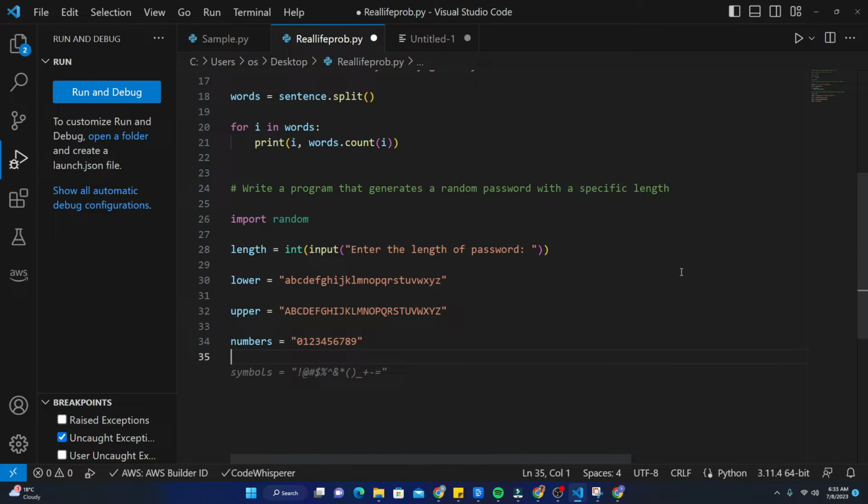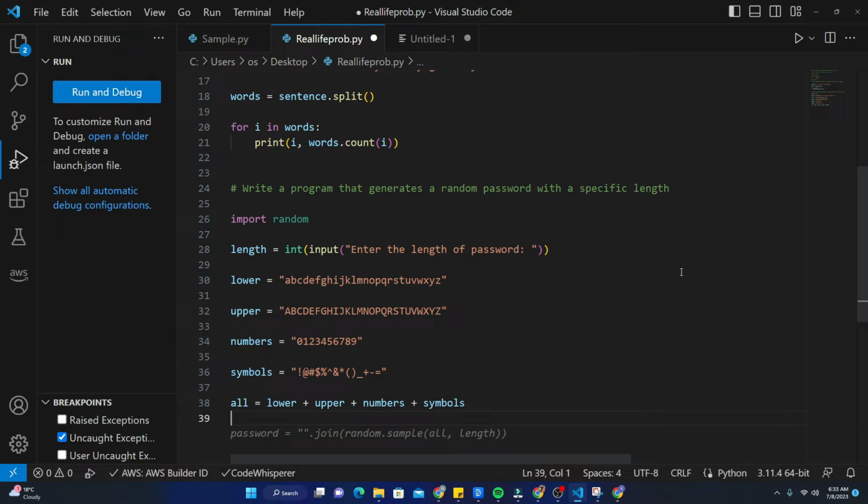Yeah, there are symbols, or what we call special characters. Now I think it will randomly merge those characters to generate a password of a specific length. The password will be lower plus upper plus numbers plus symbols. Okay, that's good.